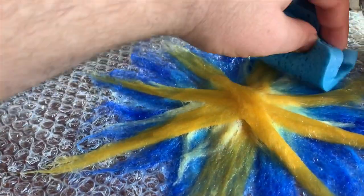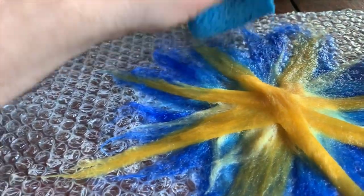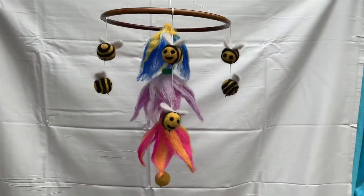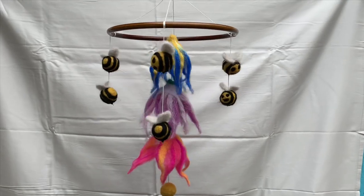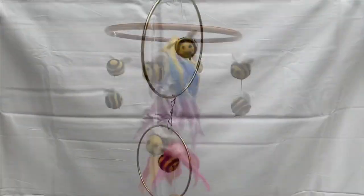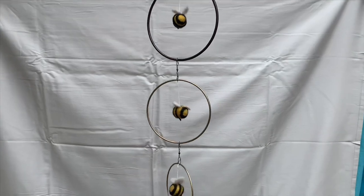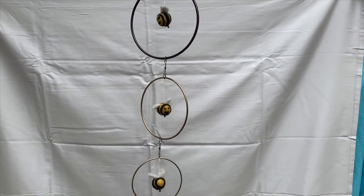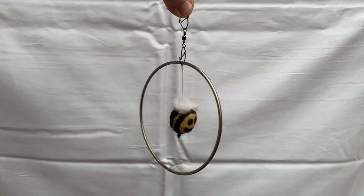But same process, wetting, working with the fibres, getting them to all knot. When you're done, attach your flowers and your mobile will look something like this. You may prefer to make it more detailed. Go to a tackle shop. Find out what swivels you can use. You may want to do a different sort of mobile like this one, or just a single one like that.